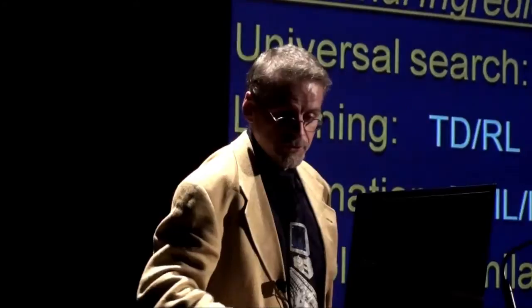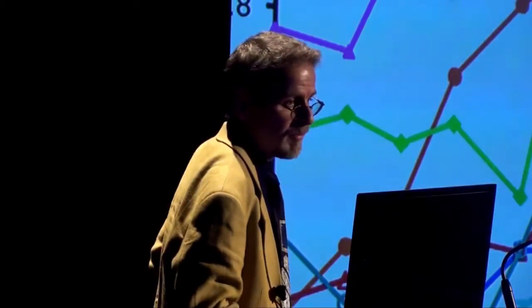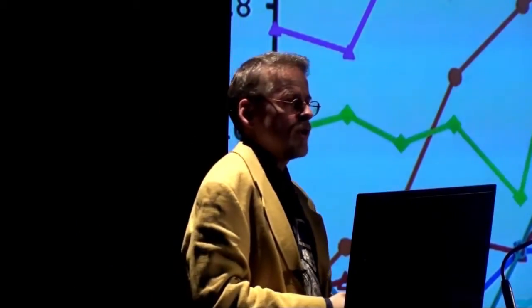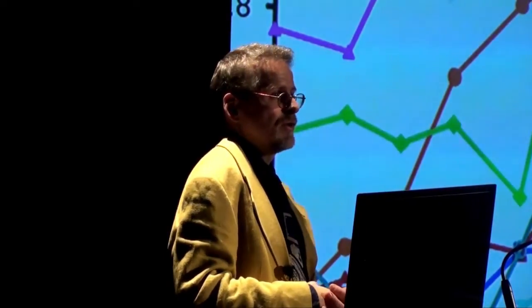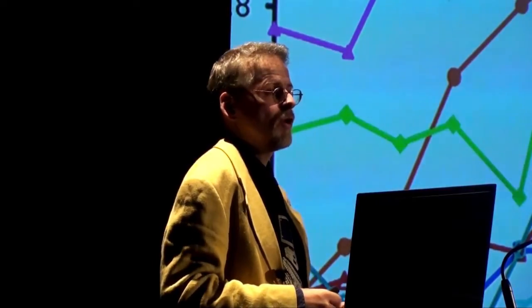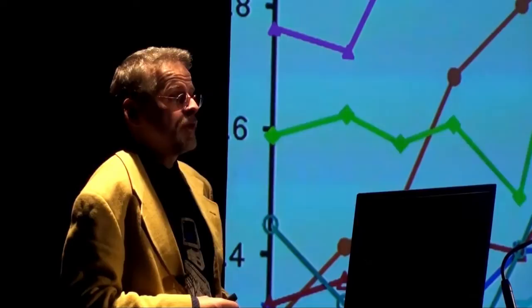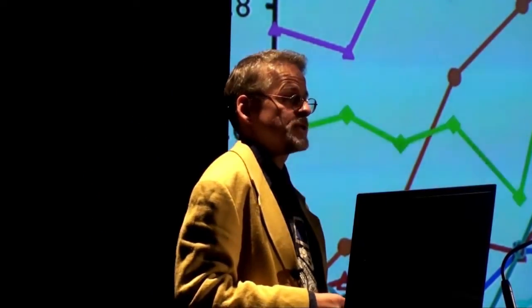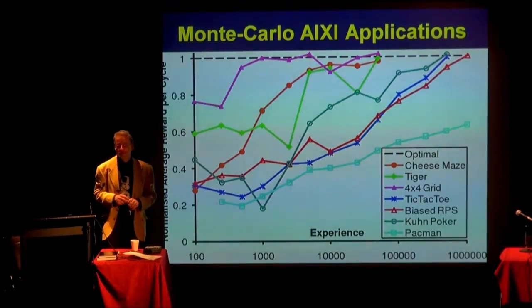So I don't have time to go into all these details. What I will do is, I will not even explain how this approximation of AIXI works. So for the experts here, for the expected max tree, we used the UCT, which was very successful in computer Go for approximating the planning part. And the compression part, we use a state-of-the-art compressor, or a mathematical version, which is called context tree weighting. And we just plug it in as approximations.